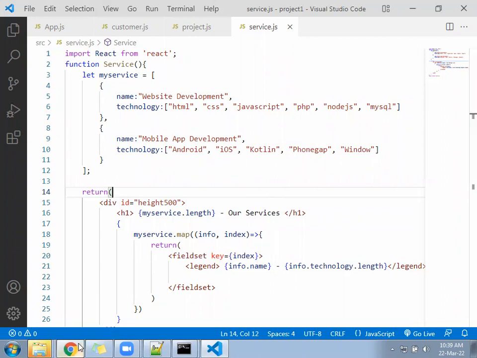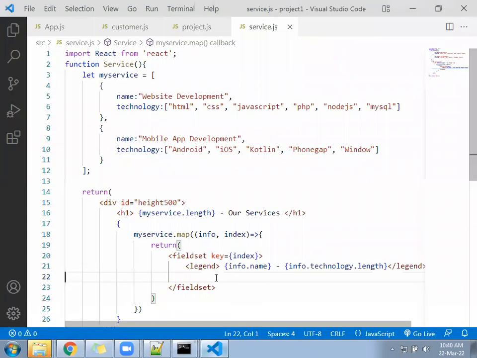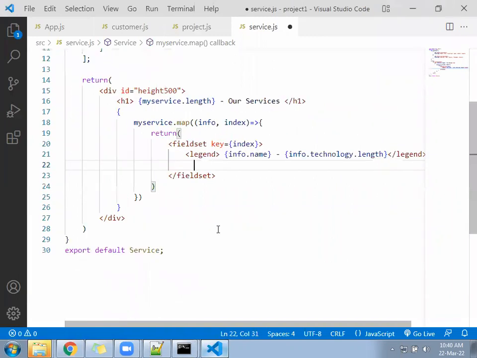Length is coming, 5 and 6. We need to print those 5 and 6 elements here. So see, you have to run one more map function. One map function is already running. You are going to run one more map function. This way.